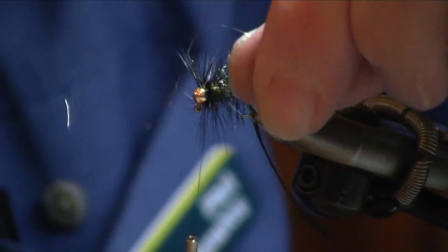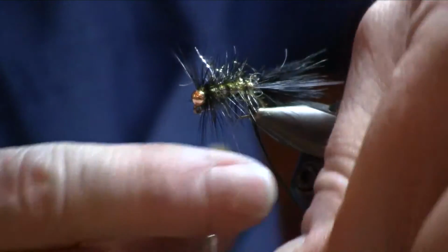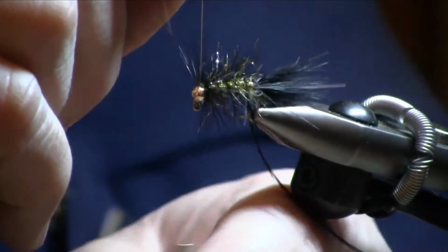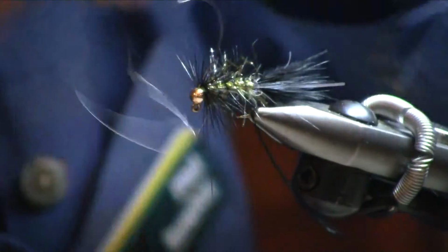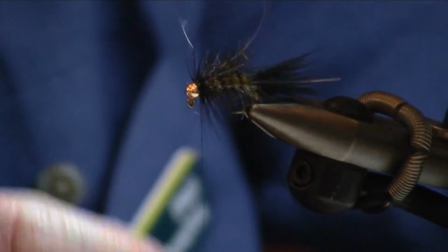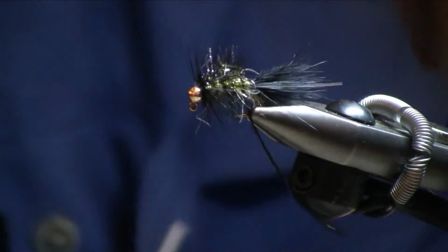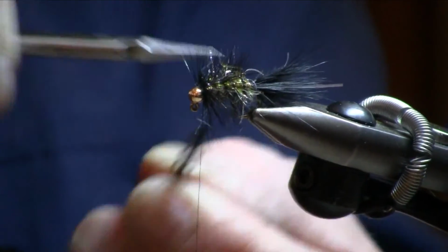Just weave it through. This will really make it durable, because the fish has to chew through every segment to break this apart. If you tie this in by the tips and just wound it forward, once the fish bites through that hackle stem, your fly would start to unravel. And we'll just break that away. Trim away the excess hackle.